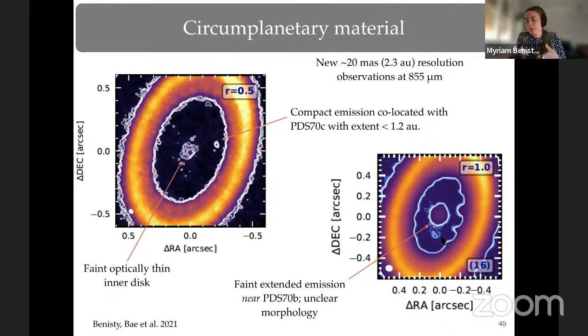And we think that we are tracing some material that is basically flowing from the outer disk towards the inner disk, maybe a spiral. But the fact that these two planets have different properties of the material around them is probably due to the fact that planet C is sitting just next to the reservoir of mass, whereas planet B is located much further in, so it's completely starved of material by planet C. So basically getting only what planet C allows it to get.